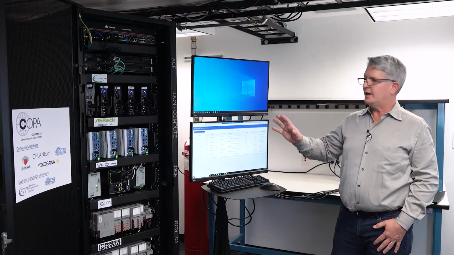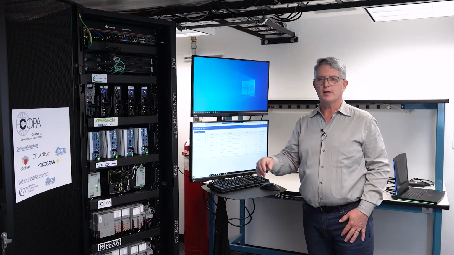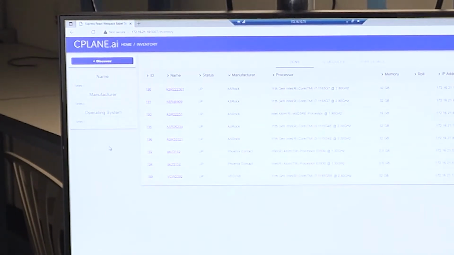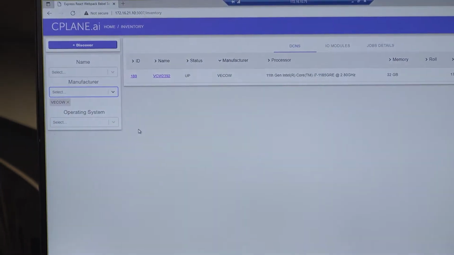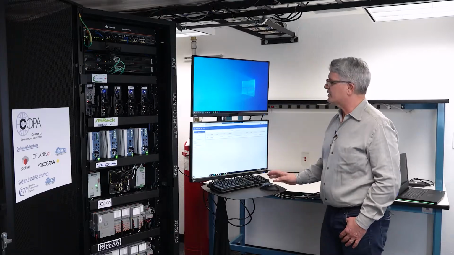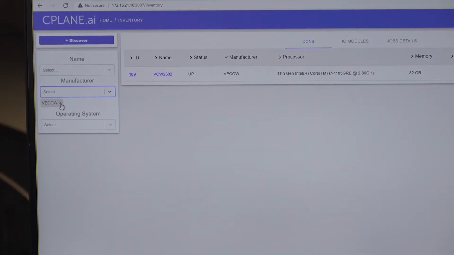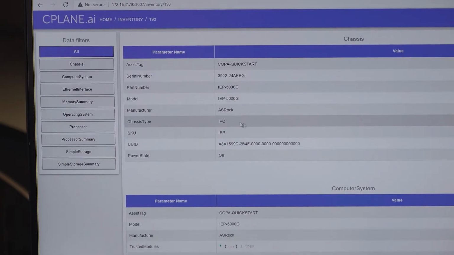Okay, so while these come up, these are Intel i7 industrial PCs, and they're coming online. So again, we'll just take a filter view here, look at all the VCAL devices, and we have 1. So with the new devices starting up, let me show you the rich information collected by Seaplane's system management application. Fusion builds and maintains a sophisticated information model of the control system. Let's clear the filter, and we'll look at one of these ASRock industrial devices.